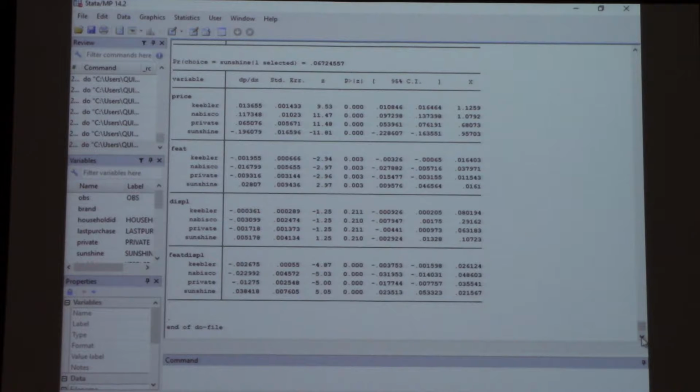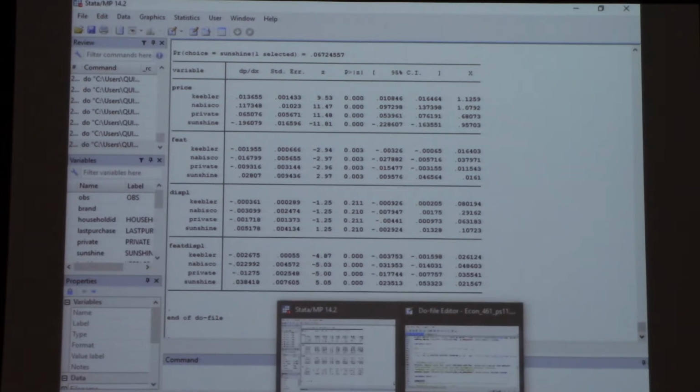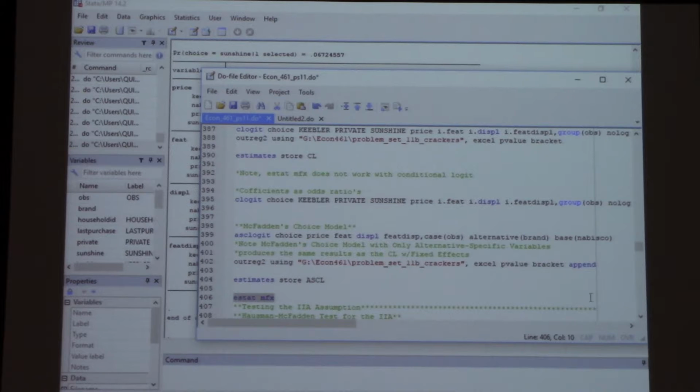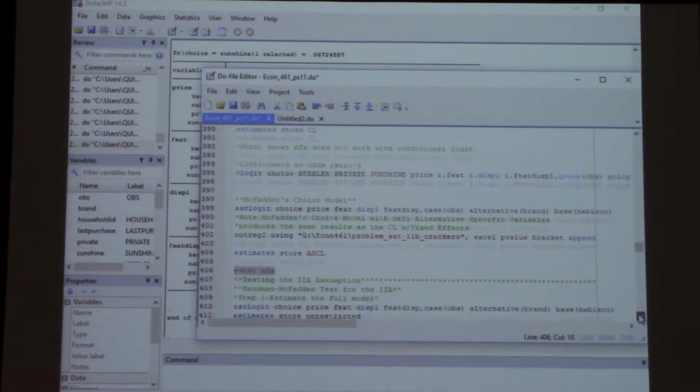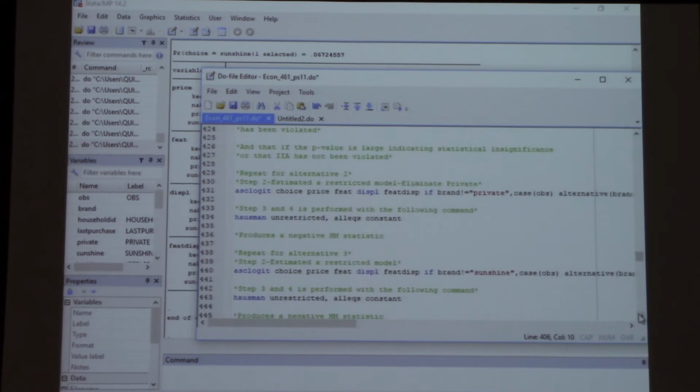Remember when we did the multinomial logit, not everything was significant. We just got a lot of weird results. And that's why, because we were using the wrong methodology. Good pictures, but not great results. That was the problem. We don't have margins. We don't have margins plots. That's the Hausman-McFadden test again.